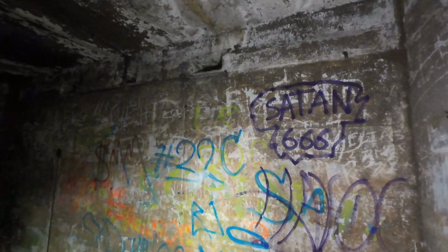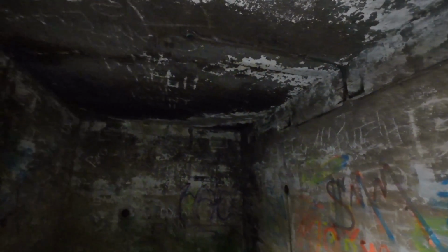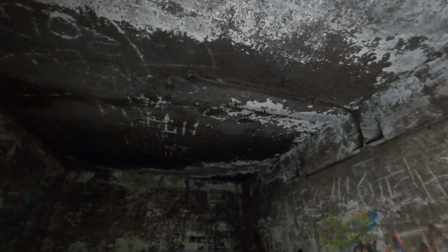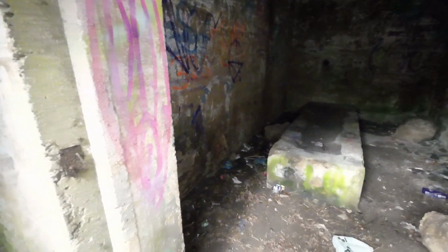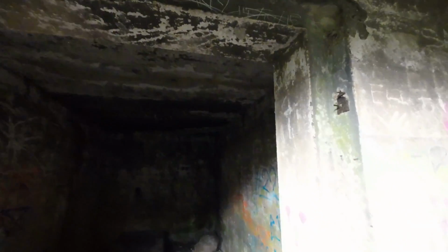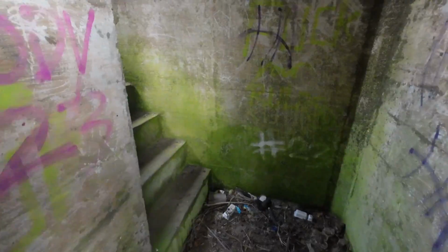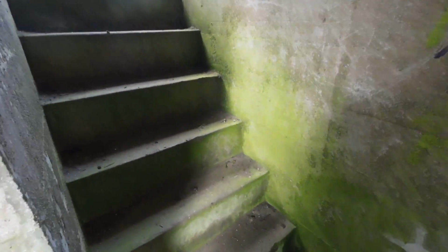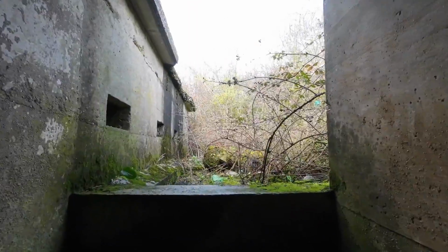And again, we've got those ventilation holes along there. We've got evidence of electrics. I imagine this probably was just for lights, but of course this would have been connected to the main radar site. You can see there would have been a very large door on this. Whether that would have been wooden or maybe metal, not really sure, but that's of course long gone. And two entrances in. Again, I'm really not too sure why they had two entrances in. Of course, back in World War II, it wouldn't have been as overgrown. But these steps are much cleaner.